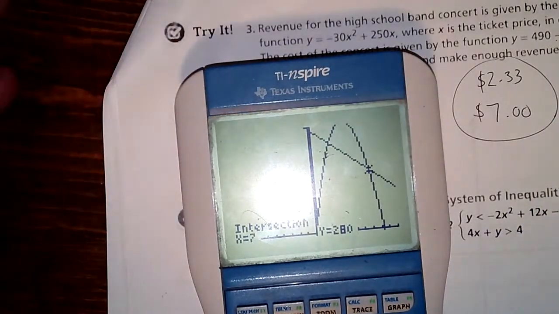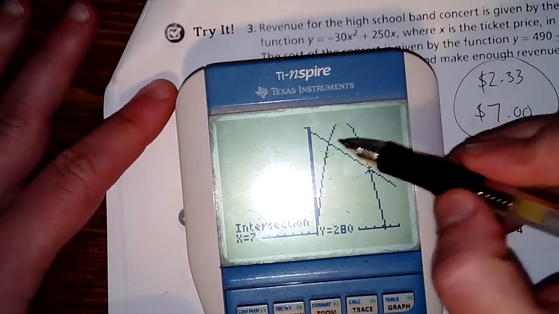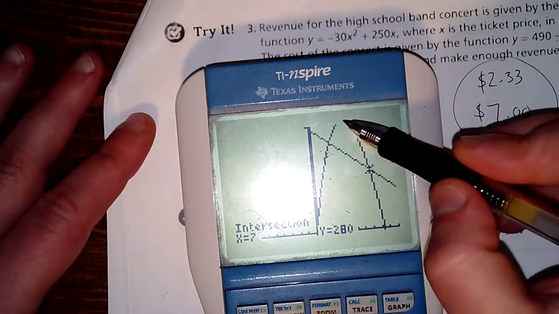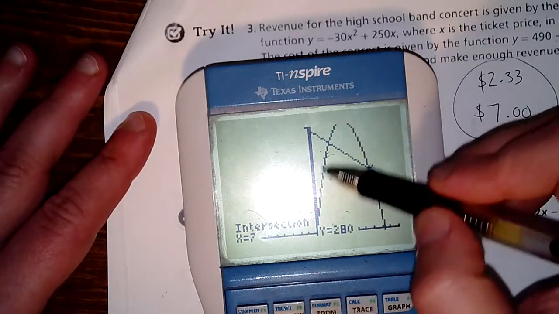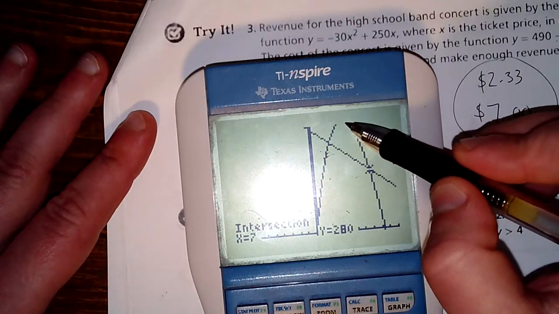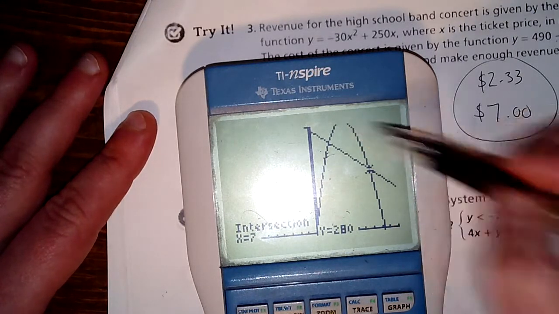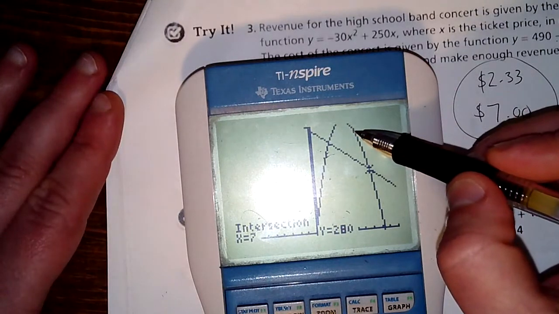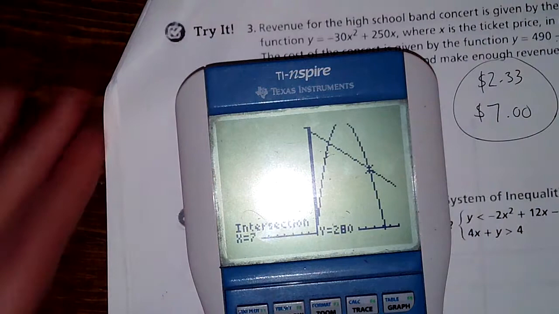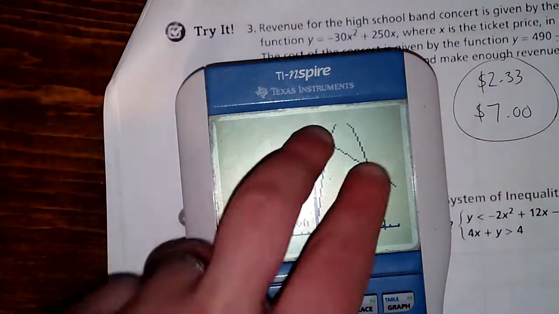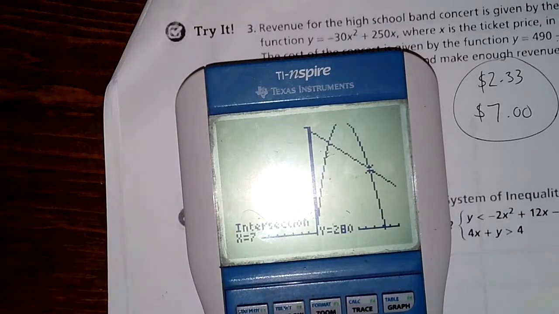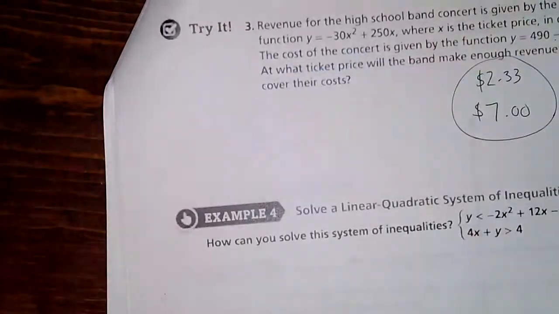Now, this question doesn't get into it, but if we were, we'd actually want to figure out something. More than likely, the question you'd care about is this, because this is when your revenue is at its highest point. Here's where you're going to be making good money. But actually, you might be able to find a point along here that would technically be better because we want the difference of these two to be the greatest. But anyway, this question doesn't ask about that. It just asks for the two spots where they're equal, when the cost and the revenue are the same. So there we go with that.